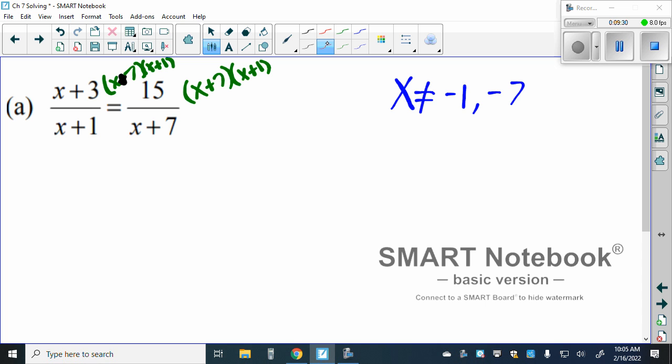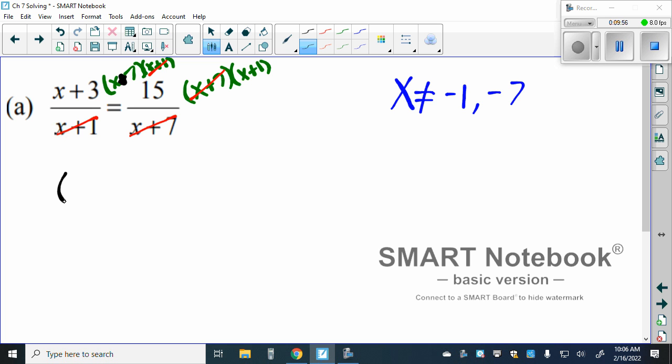I really need to bump those down just a hair, so I have a little more room to write above them. And the reason we do that is because here, the x plus 1 and x plus 1 will cancel out. Just like how we had yesterday where we showed you where we can write it with those over the top of each other and they simplify. That's essentially what we're doing here. The same is true for this x plus 7 and x plus 7.